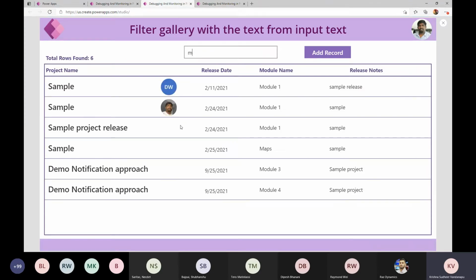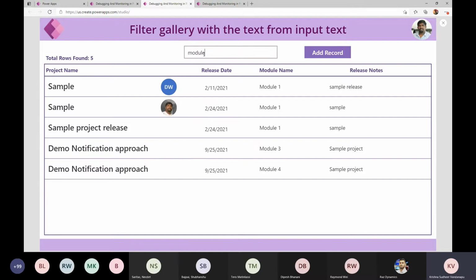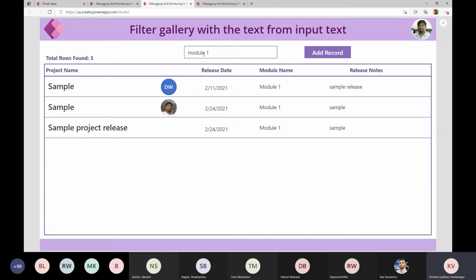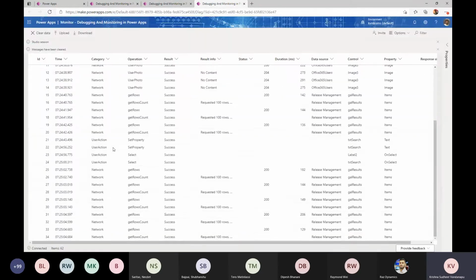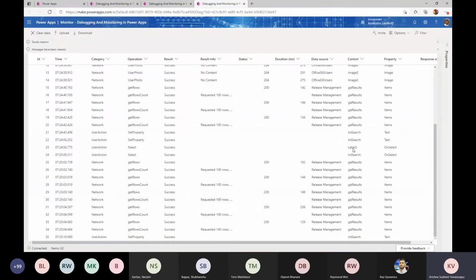If you see here, it just showed 6 rows because M itself got called, and then MODULE space 1. So on every keystroke, it goes to the data source and gets the data. And you see this many network calls it is making.